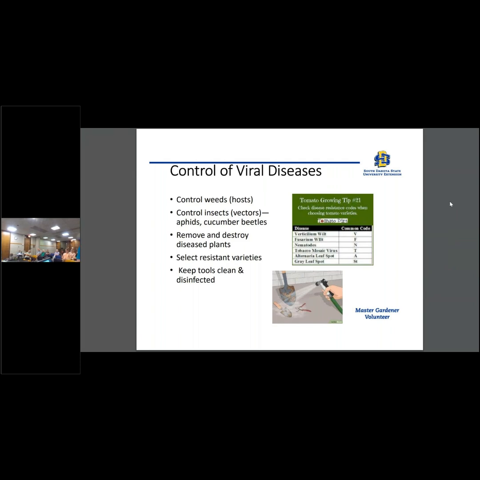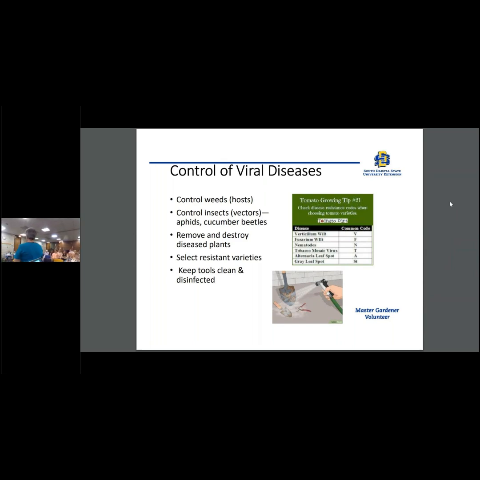And that's the way that you breed up a variety that is disease resistant. It's probably how the seed companies breed up resistant plants too. They find the ones that are resistant to a certain disease, cross it with a variety that's got characteristics that they like, and now you've got a real high quality tomato with disease resistance. Keep tools clean and disinfected. We've talked about many of those before.